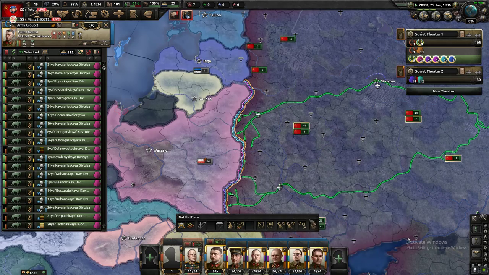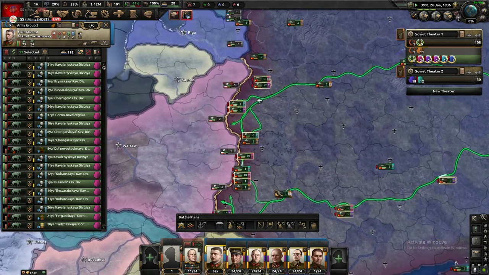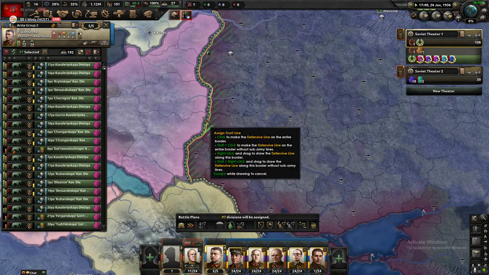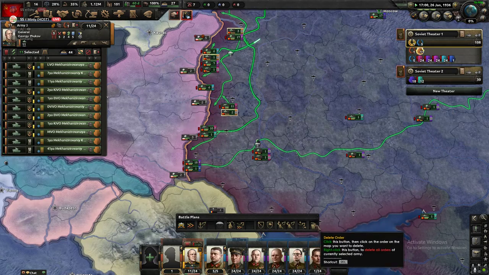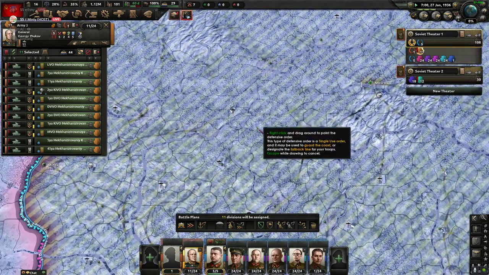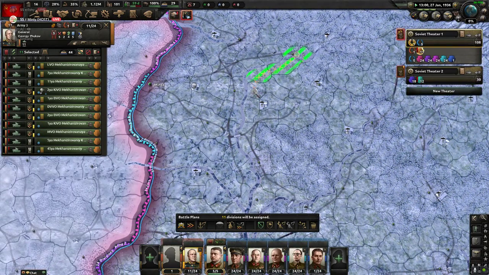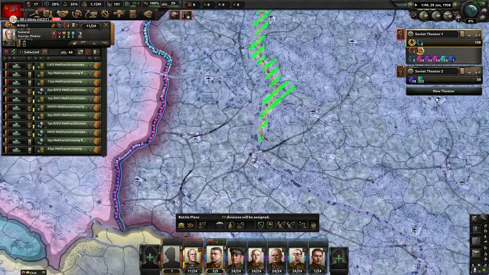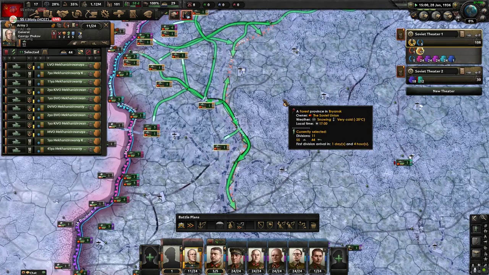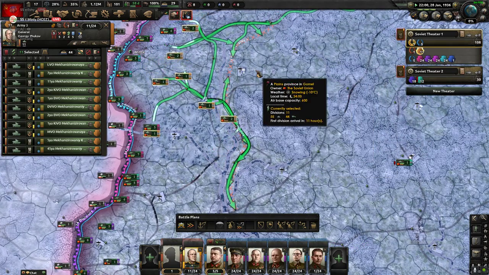Now, if you're going to fall back, let's say they're pushing you right. Stop. Do a fallback line and get behind a river. The reason why you want to get behind a river is because it's called river crossing and it's a minus 25%. So most likely they're not going to be able to cross the river.